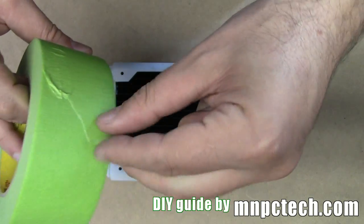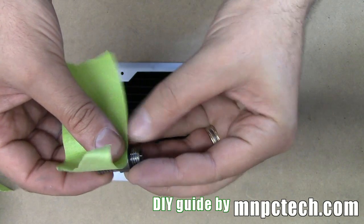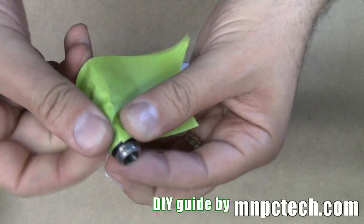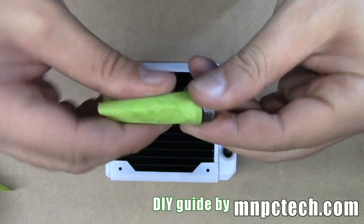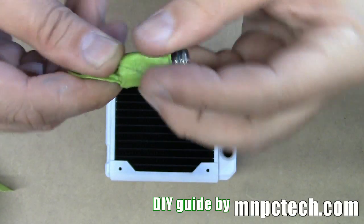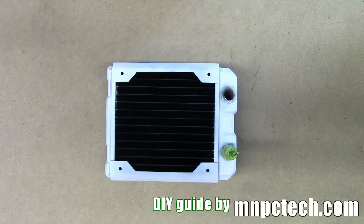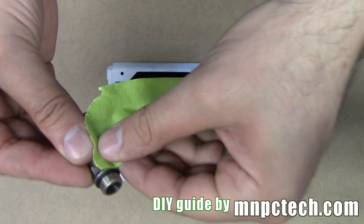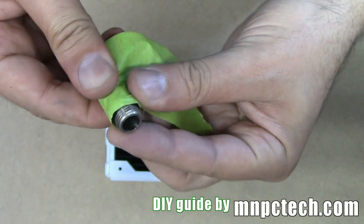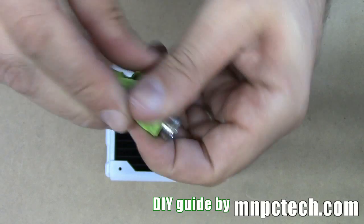And I'm using the 233 plus masking tape because this is the most durable masking tape out there. We use it on all of our projects. Just wrap it around so the threads are exposed. Make it long enough so that way you can just screw it in. Much easier than using a cap, because with the cap you have to use a screwdriver. Alright.